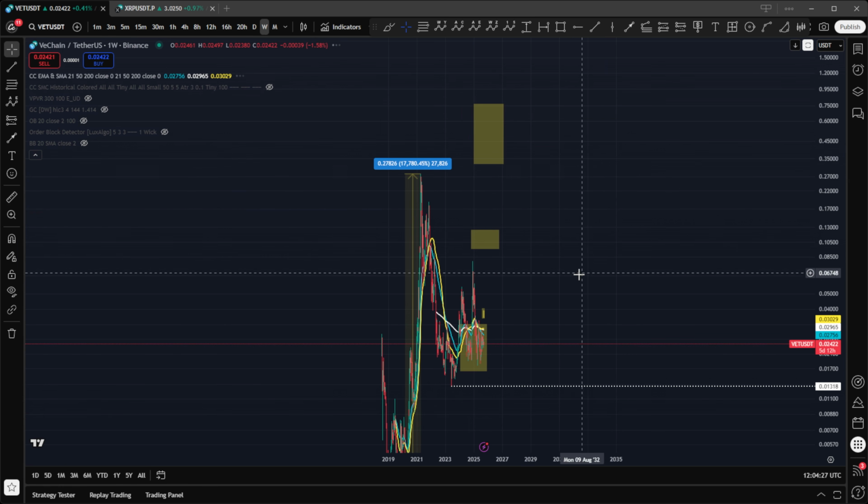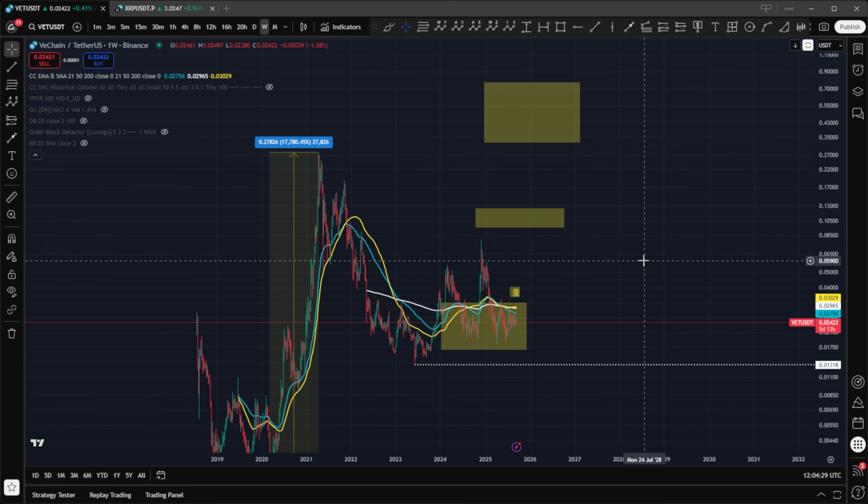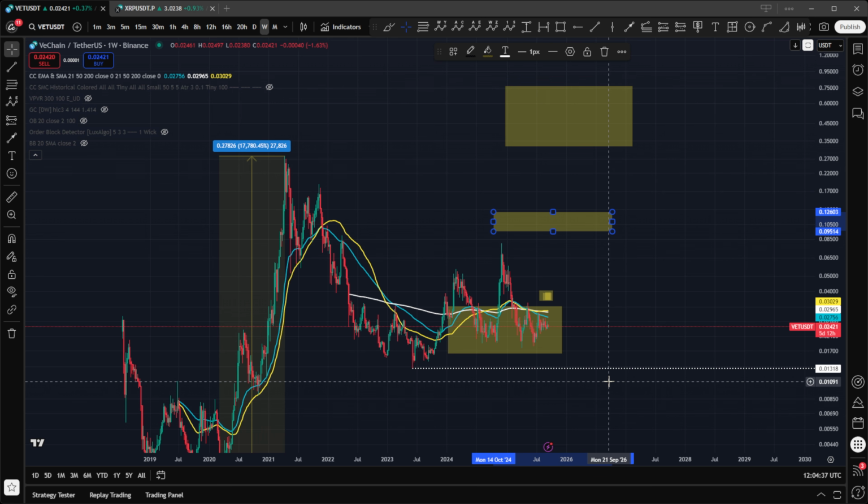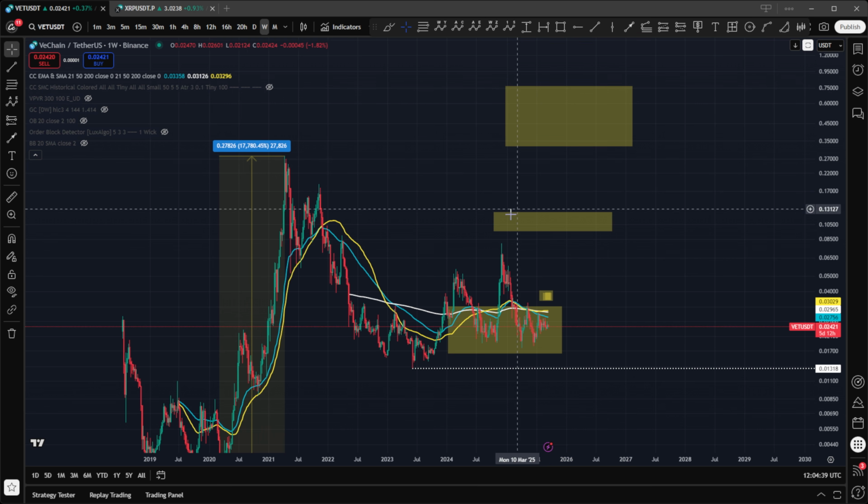Let's roll this into the weekly time frame and discuss what those targets kind of look like. Because at the moment, we can see the small targets at around 3.5 cents towards 4 cents. And then we have this little medium target between 9.5 and 12.6 cents. Now, this is going to be a key area that we have to push past. It's a key area of previous resistance that I think is going to be a bit of a battleground. But do I think the price action is going to stay there for too long or get rejected there for too long? I don't think so.